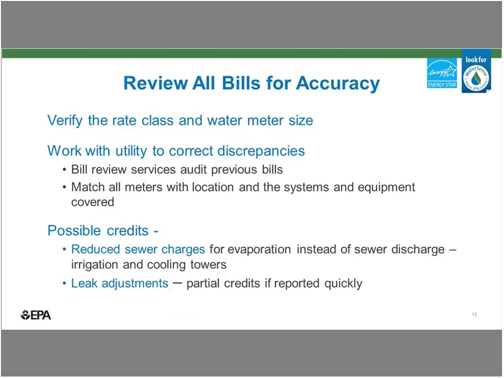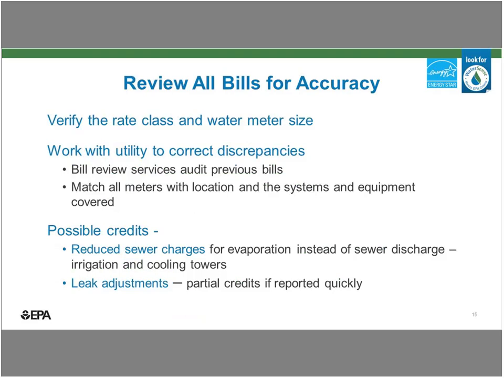And then once you do get the bills, we really encourage people to make sure that you review them for accuracy. You want to make sure that you're being charged for the correct size meter and that the facility is in the right rate class. Often, commercial and institutional buildings are in their own rate class within your utility, so you want to make sure that you're being charged correctly, obviously.